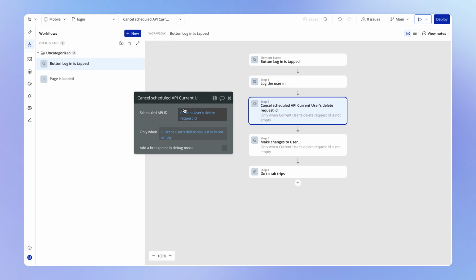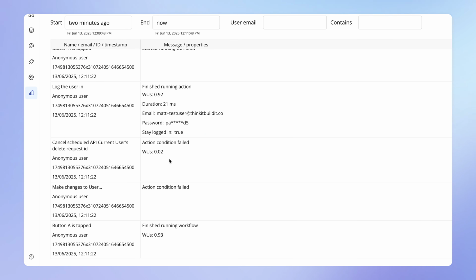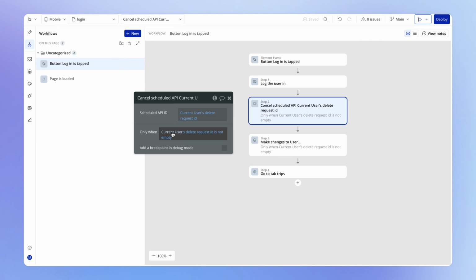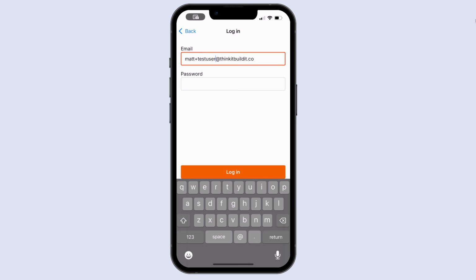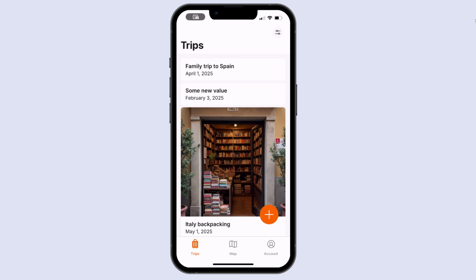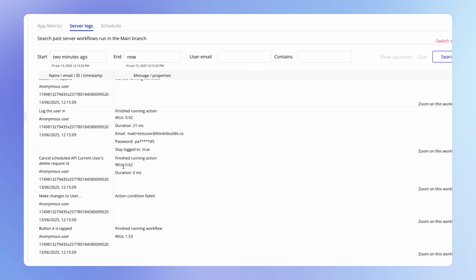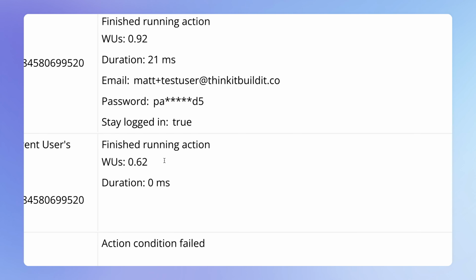Because of this condition that we just added not being met. And so there is a tiny, tiny amount of workload here in evaluating this condition, but that is still a lot less than where I don't have this condition and I go to log in here as an ordinary user who's not trying to delete their account, because then what I have is 0.62 workload units.